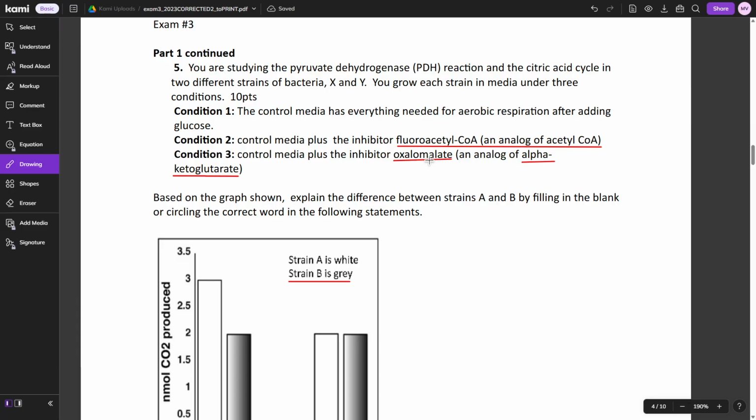But it's not really a feedback inhibitor, because a feedback inhibitor is where you make the product, and the product comes back and inhibits. That's what PDH does. PDH makes acetyl-CoA, and the acetyl-CoA comes back and inhibits. This is not that. This is like a substrate level inhibitor, if that makes sense. Does that make sense to everybody? Okay.